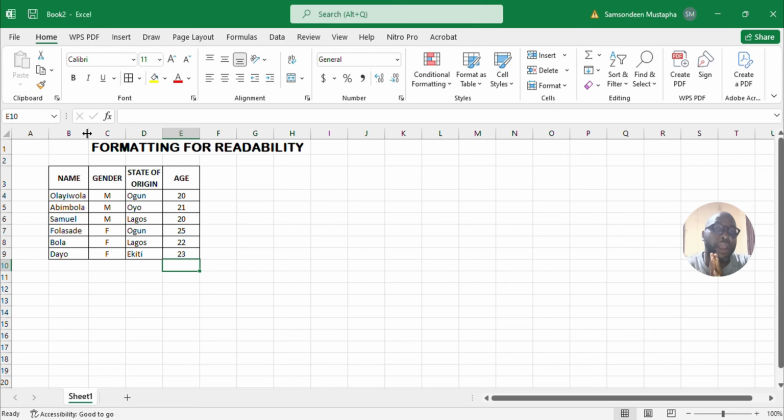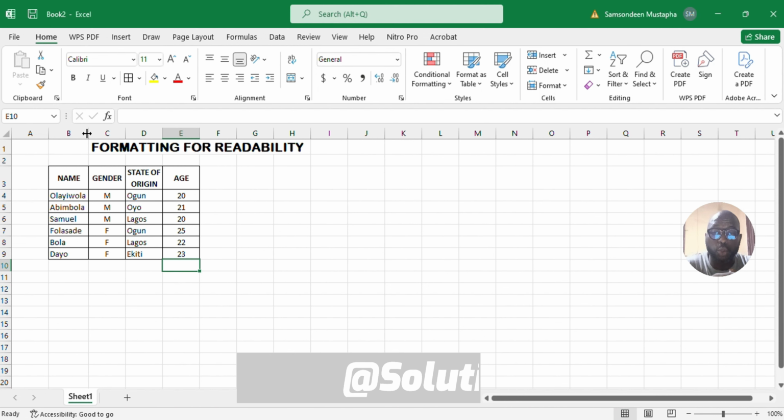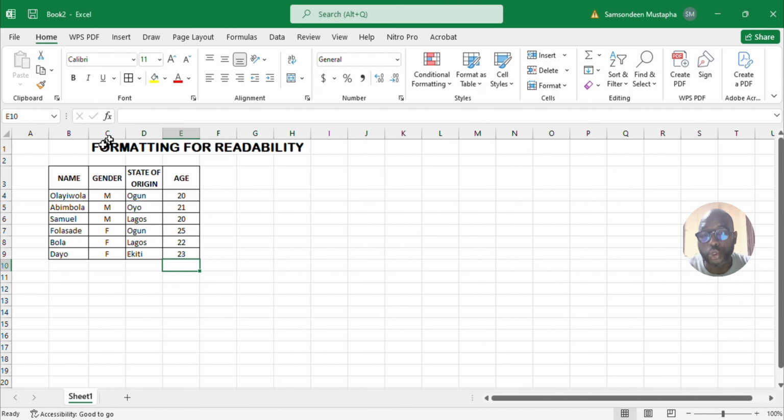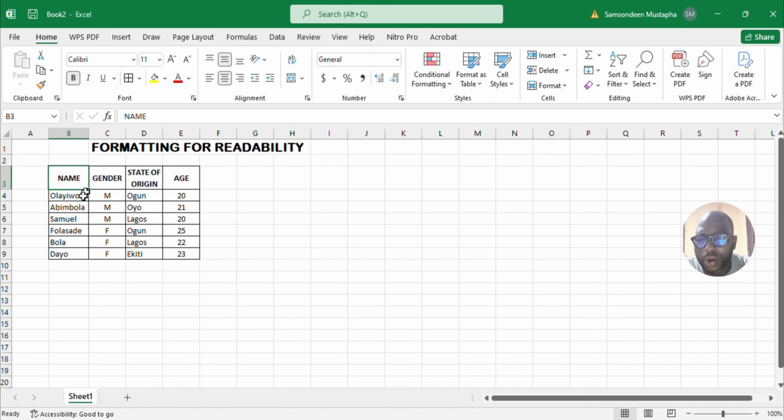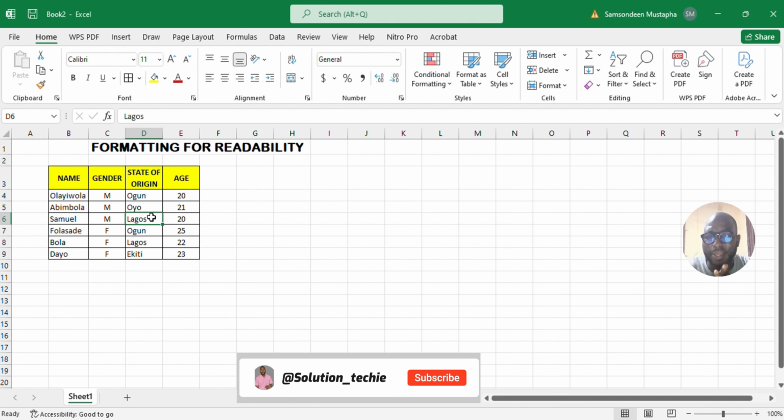At some point, it might tend to extend longer. But what do you do? You just try as much as possible to shrink it together, or you wrap it, or you do text wrapping. So that's that about bolding, the formatting for readability, to bold, to create border, fill color. Okay, we've not done fill color. How do we fill color? Click on the particular cell you want to fill. Click on this. This is fill color. Let me just click on yellow. And there we are. The colors have been filled.